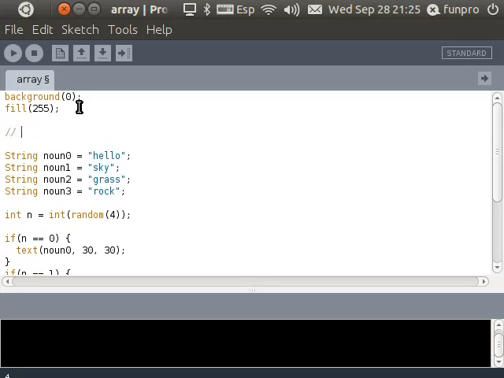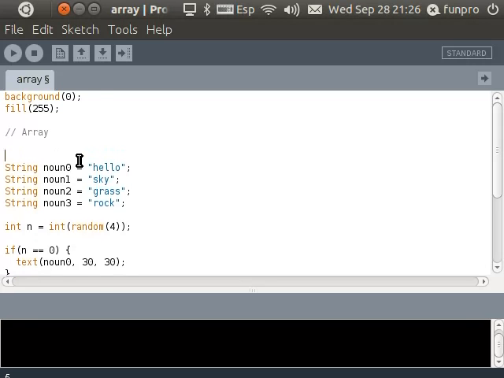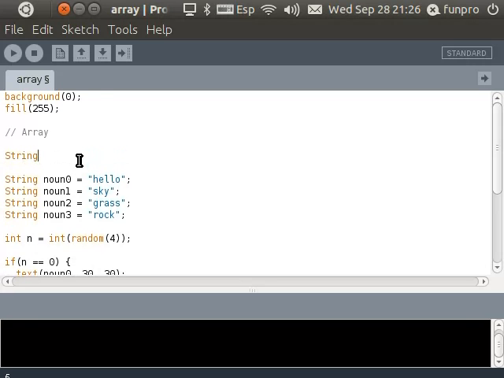And that's why I want to talk about arrays today. That's A-R-R-A-Y. There is a way to store a list of items inside one variable. Instead of having one word in one variable, you can have all the words inside one variable and then choose which one you are referring to. And you do this by typing string, and the difference is here. You type open and close square brackets. And then you type the name of the variable, for example, nouns. I'm writing it in plural, to make clear that we have more than one.